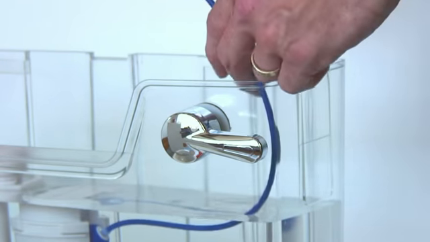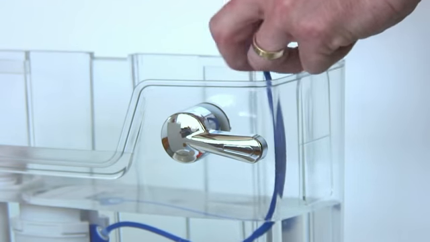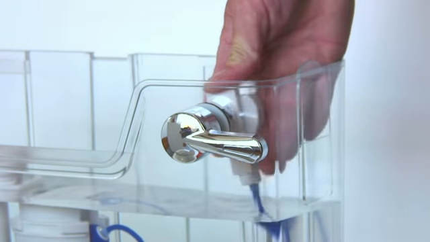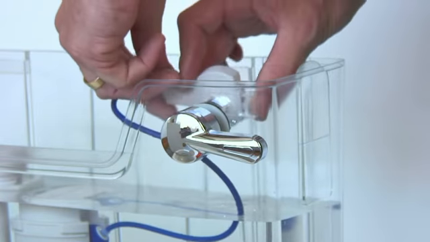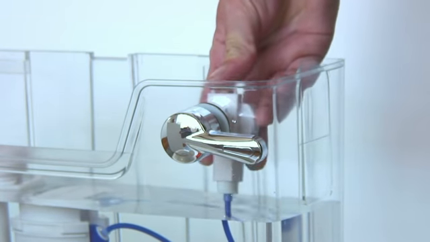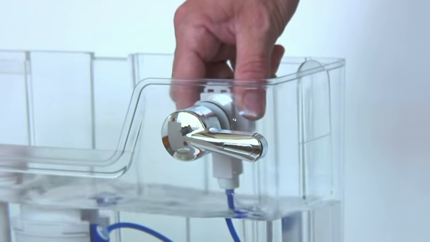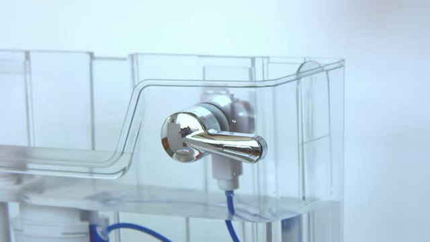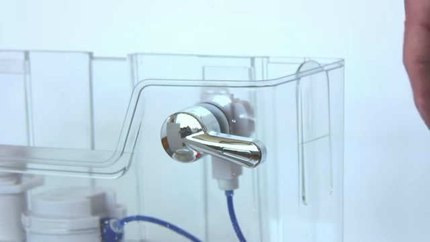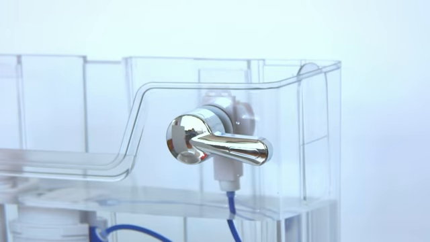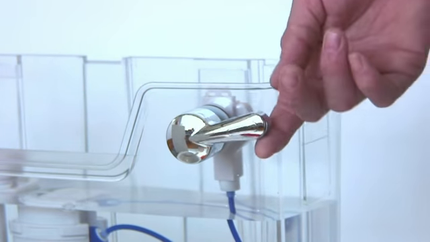We then have a locking mechanism which will fit in four different directions. This instance will have it vertical. Push it on with the clip down, release the clip. As we can see, it's fully secured. And we push down for a full flush or we push up for a half flush.